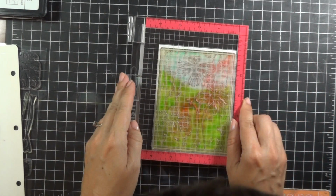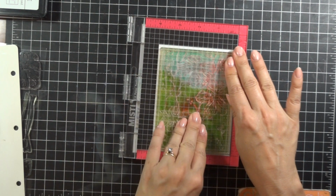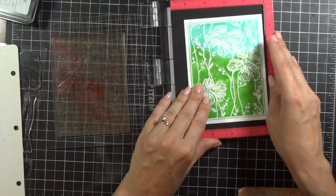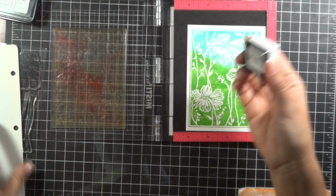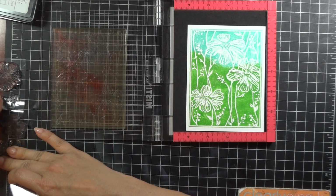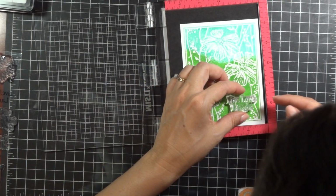And close the window. Just press all over. Okay. All right, so we've got this really bright frame. Then I'm going to take the plum and I'm going to do my greeting. So I'm going to do this one, Live, Laugh, Love. And I want this down in the corner.